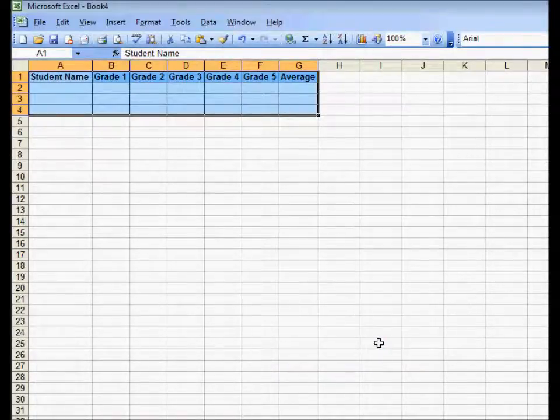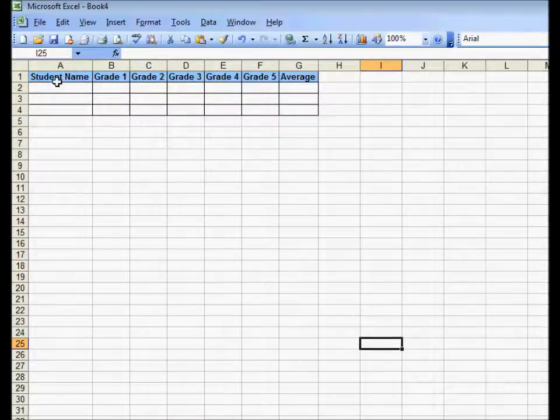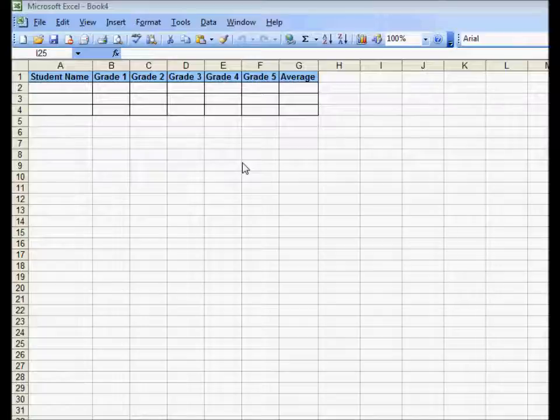If we hit OK, you'll notice that now we have cell borders around each of the cells, as well as this boundary around the entire gradebook. At this point, we're ready to begin putting data into our gradebook. Now, you'd have the option of just putting in the student names, grades, and then calculating the averages on, say, a calculator or on paper, and then just filling them in manually. Now, since we're using Excel, that would be kind of silly because Excel is able to do calculations for us.